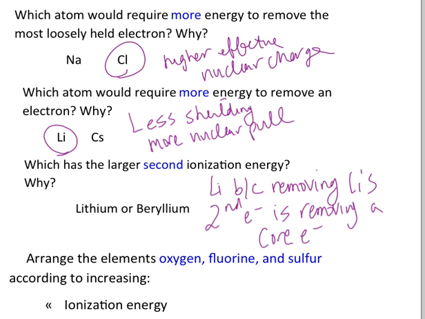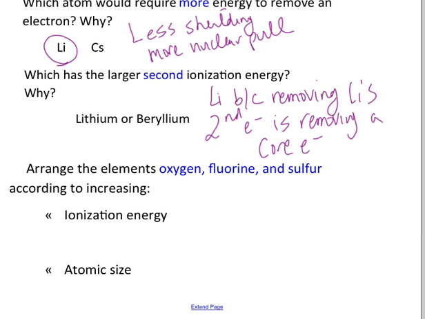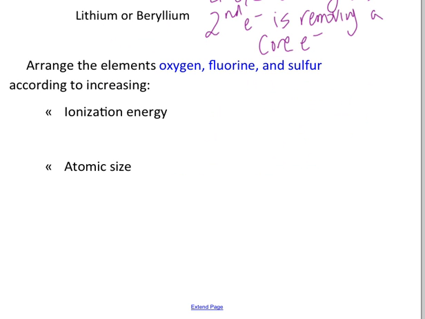All right. Oh boy, we're running out of time. I get stressed out. All right. Arrange the elements oxygen, fluorine, and sulfur according to increasing ionization energy and size. I like to do size first because that's the easiest, and then I can take everything from there. So size, what has the smallest versus largest? How are these ranked? Sulfur's largest for sure because it's way down the table and it's got a lot of shielding, right? Not way down the table. Level takes precedence here. Remember that?